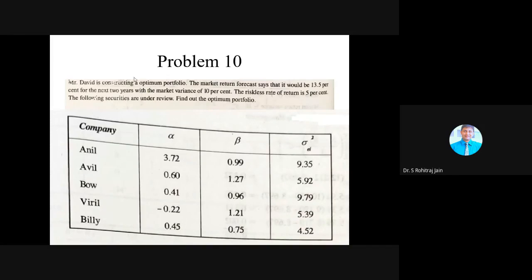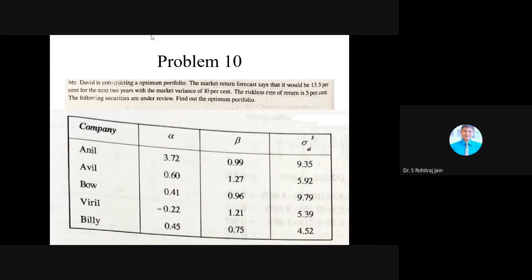So according to Markowitz theory, students, there is an optimum portfolio that could be designed with a perfect balance between the risk and return. The optimum portfolio does not simply include securities with the highest potential returns or low risk securities. So the efficient frontier is the set of optimal portfolios that offer the highest expected return for a defined level of risk, or the lowest risk for a given level of expected return. So that is how we construct the optimum portfolio.